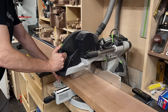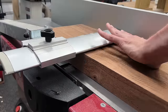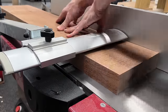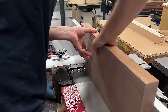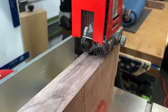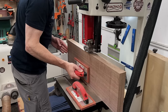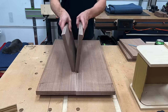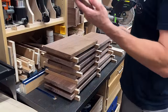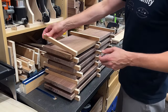I'm starting with some eight-quarter quarter-sawn walnut and actually got a little bit of curl in it, so that's nice. I'll cut it to length, then head to the joiner to get one face nice and flat, run it through the planer to get the other side flat and parallel, one edge through the joiner, and then over to the bandsaw to resaw my pieces in half, which gives me roughly three-quarters of an inch on each side. I cut down a small piece and a couple big pieces for the top and bottom of the cabinet. That is some beautiful walnut. Then I can stack and sticker it, let it acclimate to the environment, get nice airflow all the way around. I always put a scrap piece on top so that top piece gets the same amount of airflow.